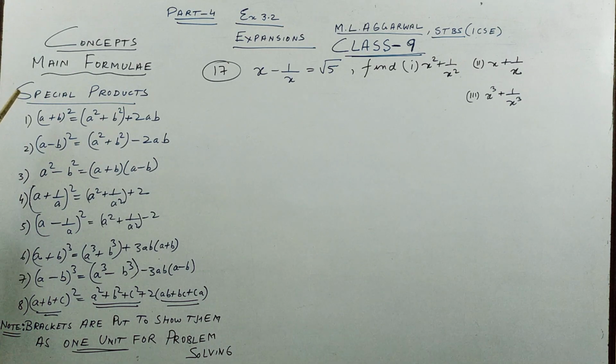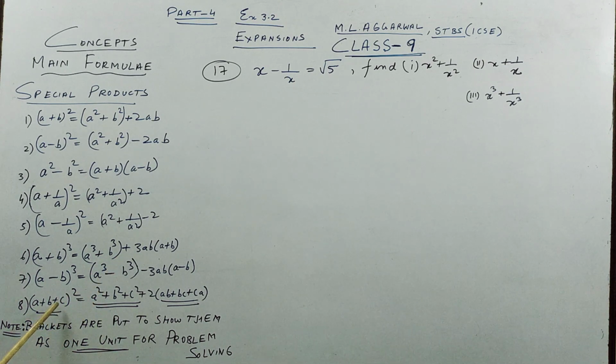So expansion, children, these are the basic formulas. There are a few more I have noted down for you, which we have been using from part 1 of our video. A plus b whole square, a minus b whole square, a square minus b square. This is something very nice, reciprocal relationship. Cubes formula, there are 2 cubes formulas, children, but this one we use most often in this chapter. The other format is very rarely used.